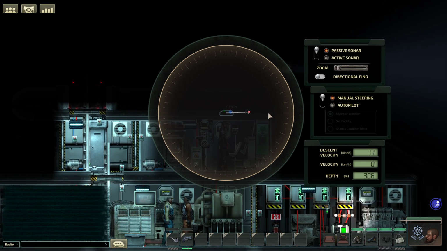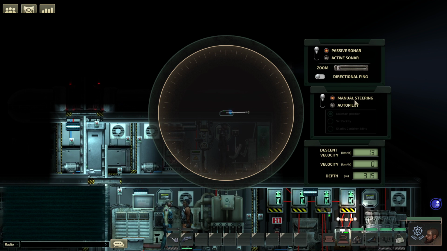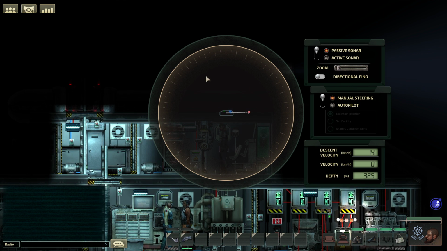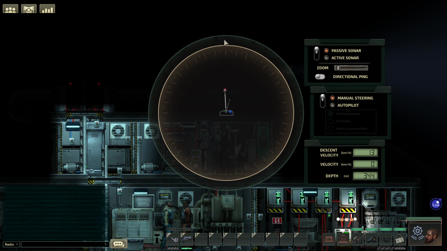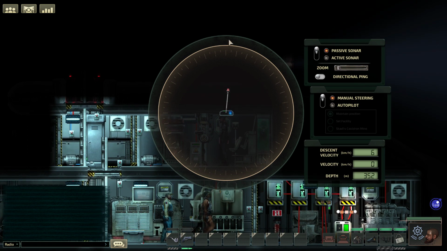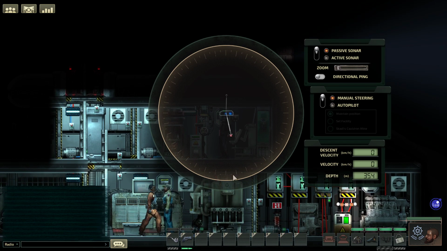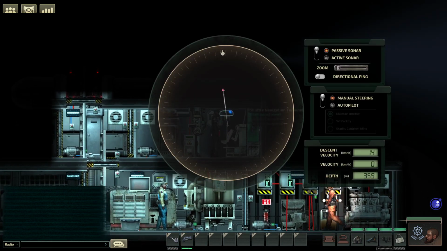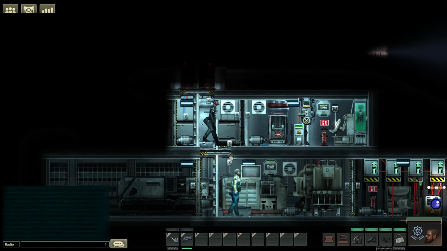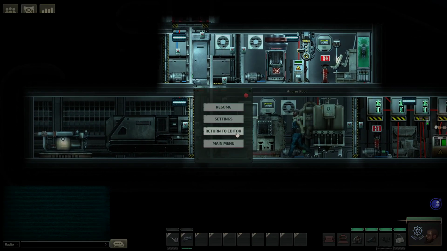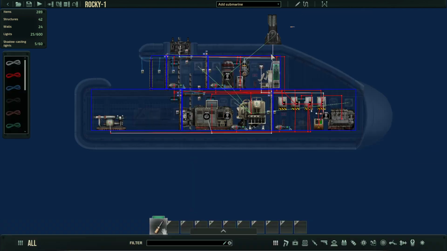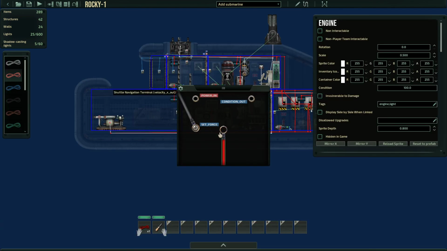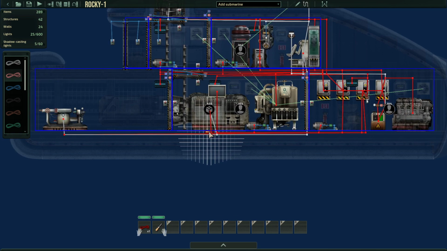Let's see how fast she can go. Uh-oh. Is it not wired? Did it not wire? Did the engine never get wired? Did I forget something? Correct. The engine never got power.